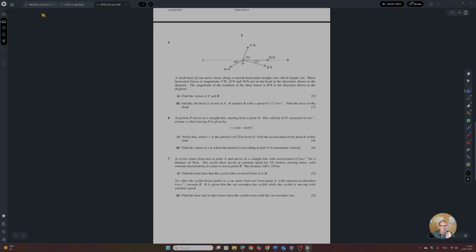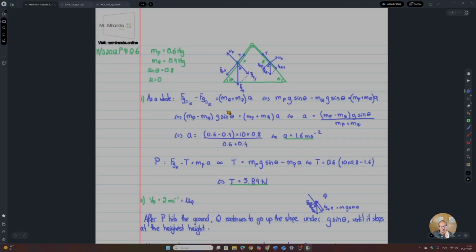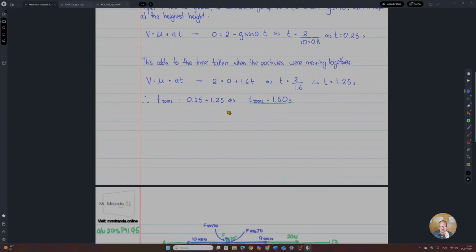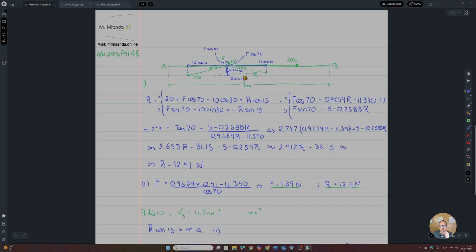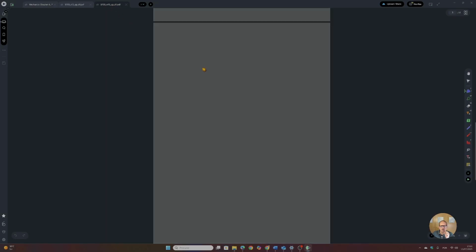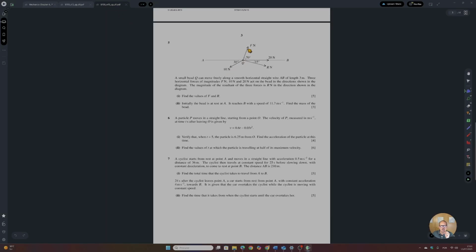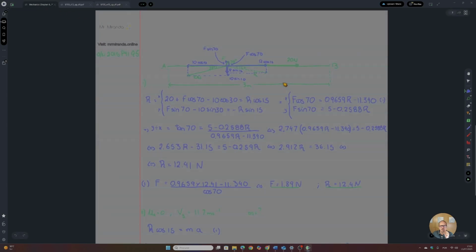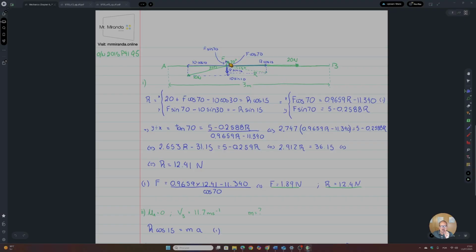All right? Knowing this, you can reproduce the forces over here. Okay, so in green, I have the forces that were already in the diagram. Okay, the 10 newton force, this F, the 20 newton, and the R. Actually, I noticed that the F is much smaller than the way it is represented in the question. Okay, that's why I put it here, much smaller. All right, this is the 20 newton force.